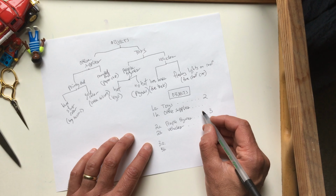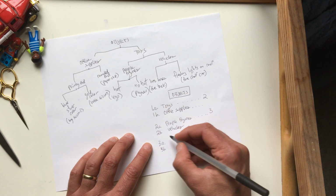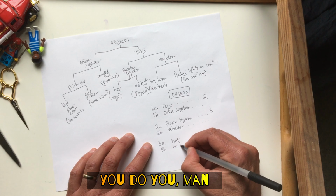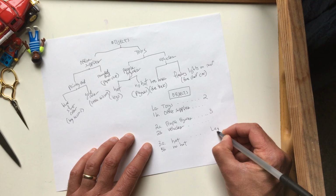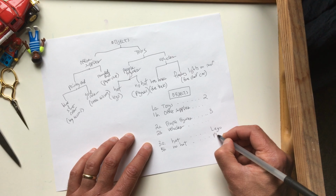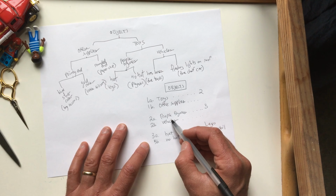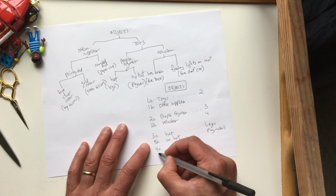So people figures, we could go to our next split. No hat versus hat. So I'll write that differently. Hat, no hat. And then we can do Lego, no hat, Playmobil. So those are done. Going back up to the vehicles now, we can make that into 4. We have 4A and 4B.